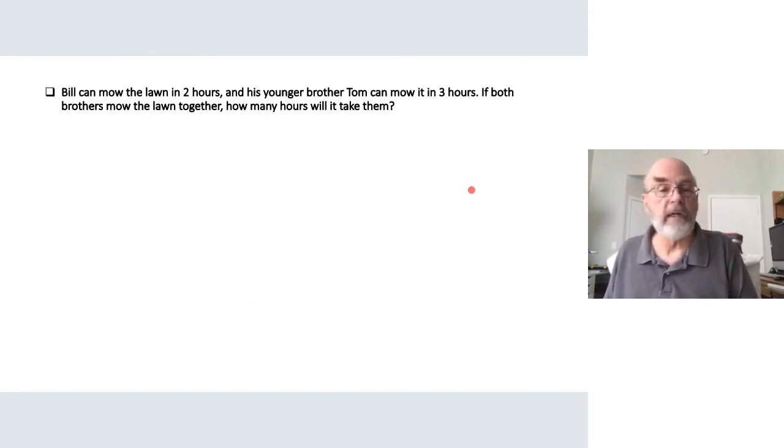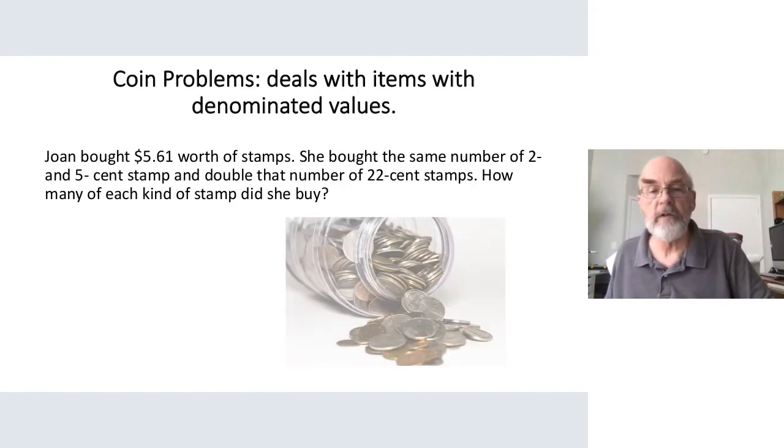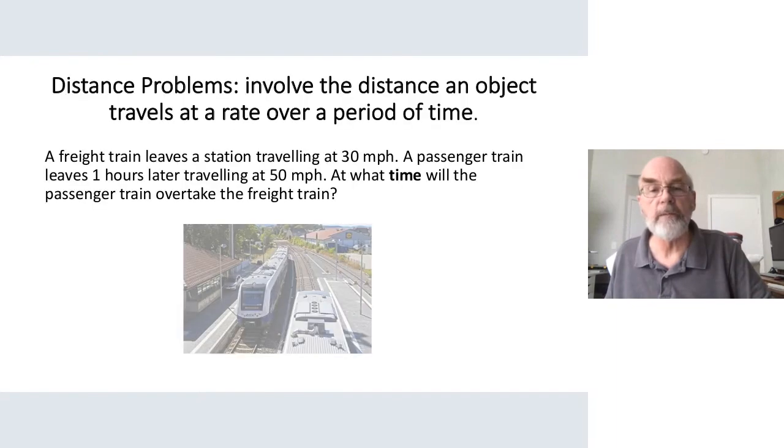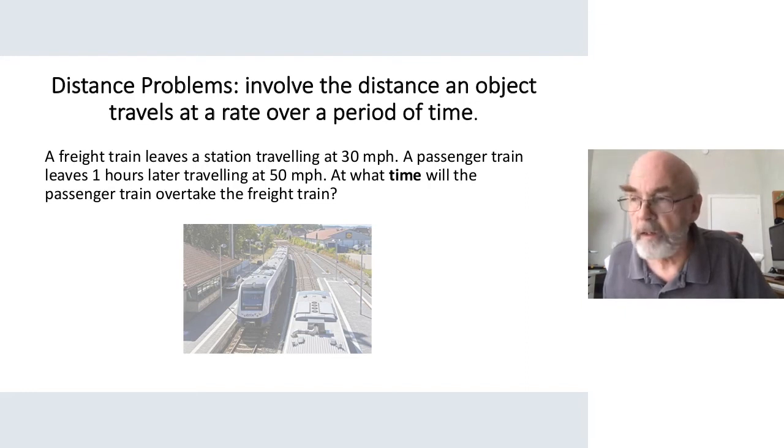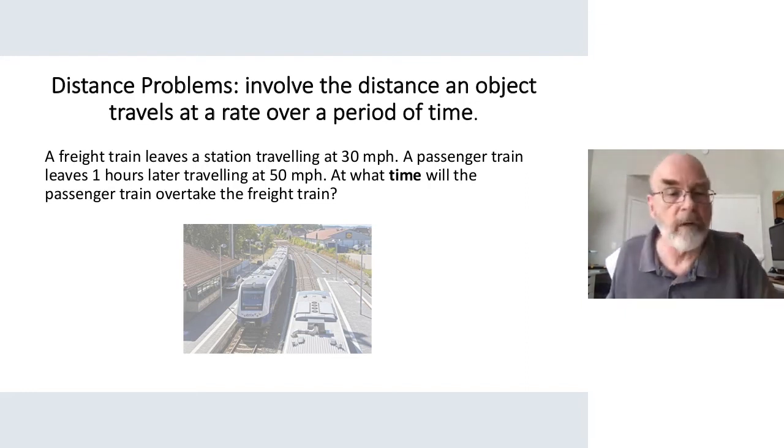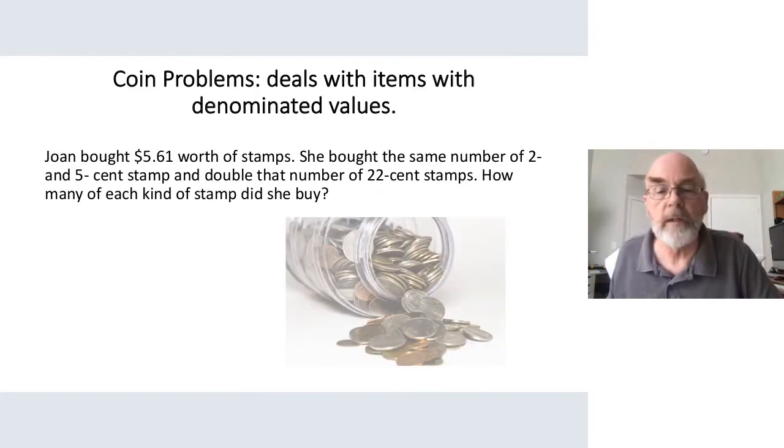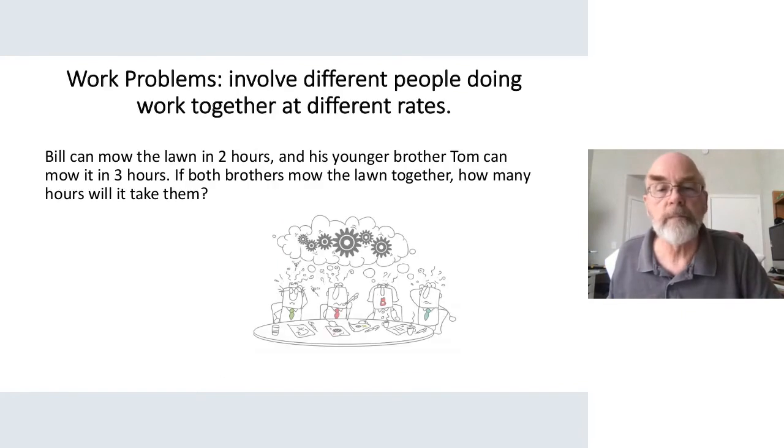So out of those three, we need to pick one because I want to do some science word problems here in a minute. So which of those three, any suggestions or any preferences, would anybody like to do? I want to let Miriam pick. Okay, yeah, Miriam, which of those three would you like? The distance problem, the coin problem, or the work problem? We'll move on to the science one. I don't know. Let's see.